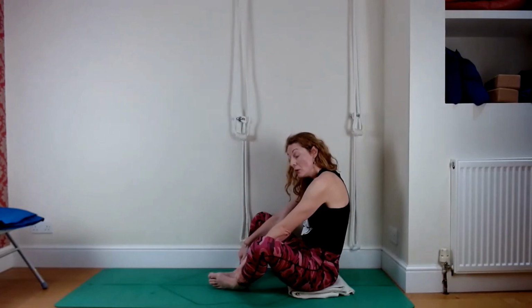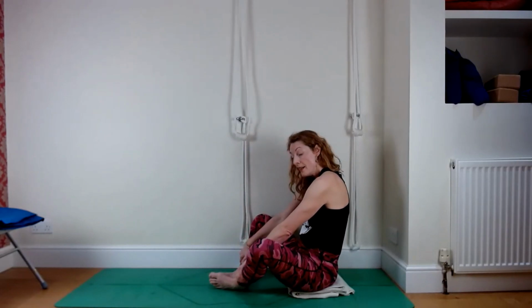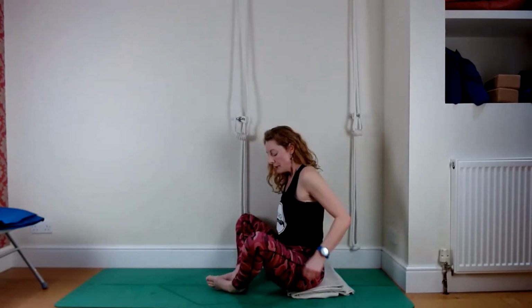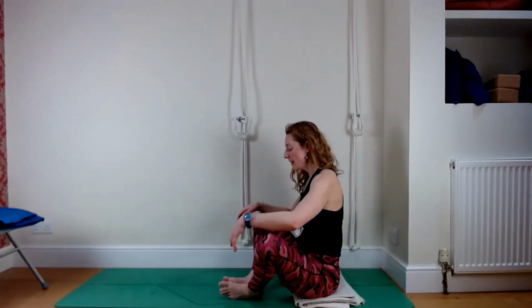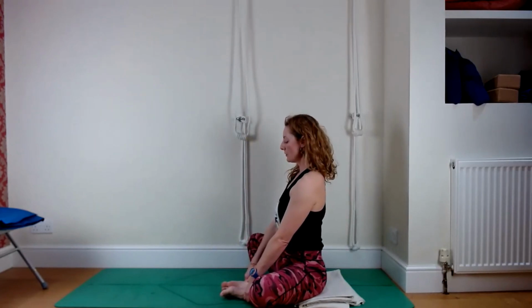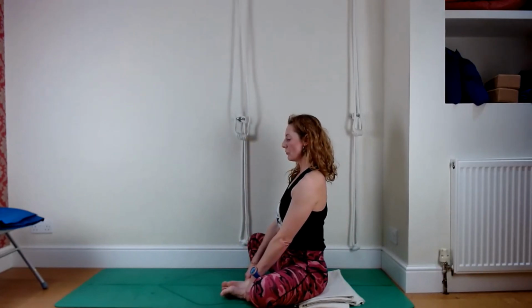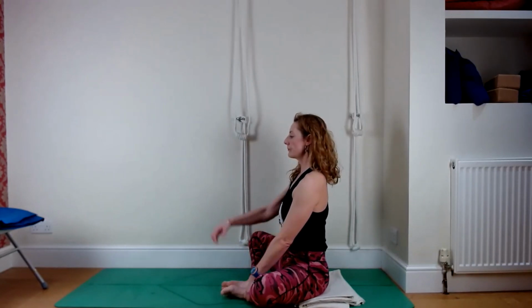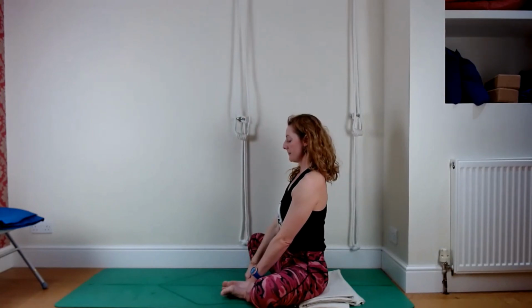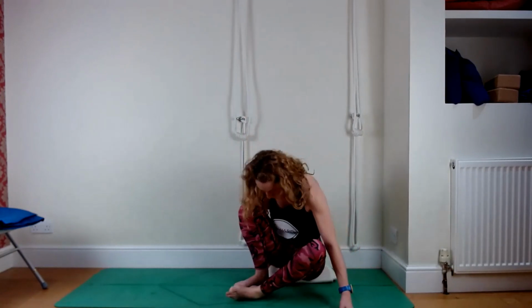If it's looking a little bit more like this and you're falling backwards, then sit with your back against a wall so it's supported. You need to also, if your knees are high, sit up on more blankets. So when you're sitting, you want your torso upright. You're straight up. Crown of the head, center of the chest, and the pelvis in line with one another. Now do it facing towards you.